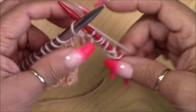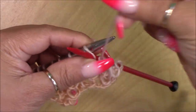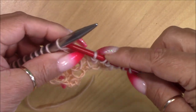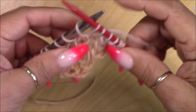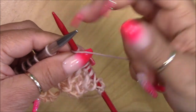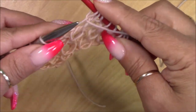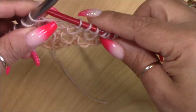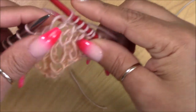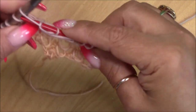That's what gives it a nice open stitch on the front. And then purl, and then purl, all the way until the end. All you have to remember is just a few things. At the beginning and at the end of each round, you increase, and the next stitch, you do in the back strand. That's it.